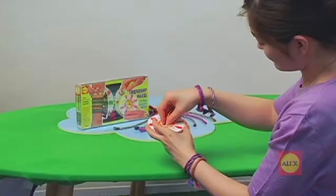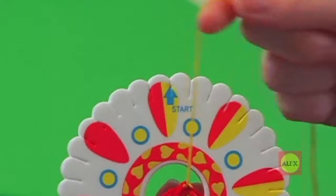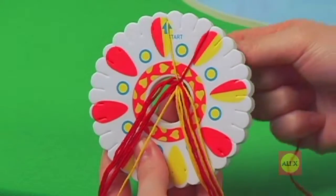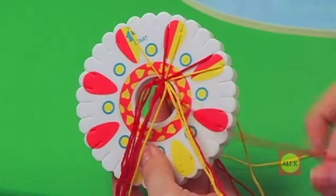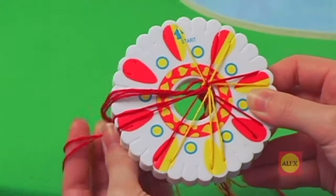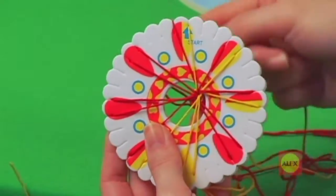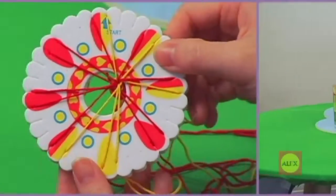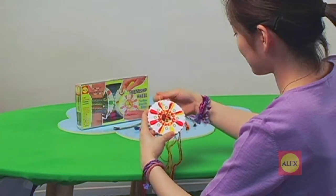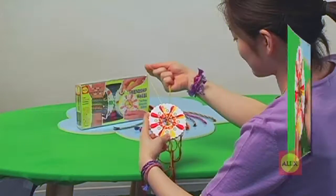Place your loop into the hole in the center of the wheel. Pull out one strand at a time and place it in the notch with the matching colored petal. You've just strung your wheel! To create your bracelet, you will unhook one strand at a time, move it, and rehook it into another notch.